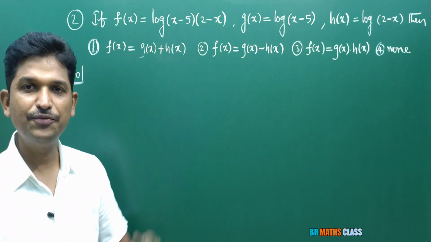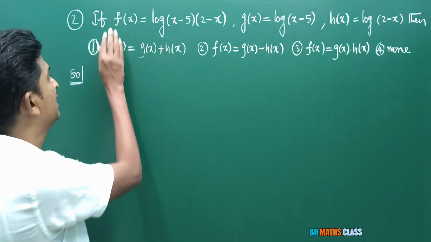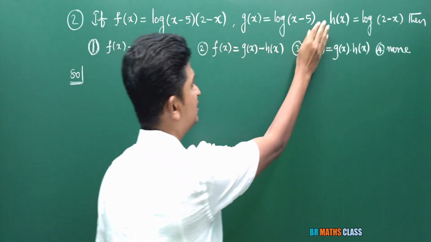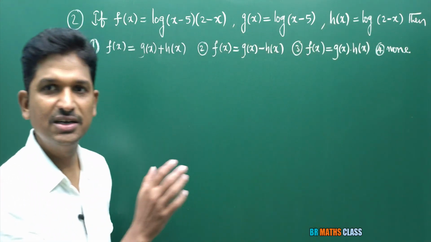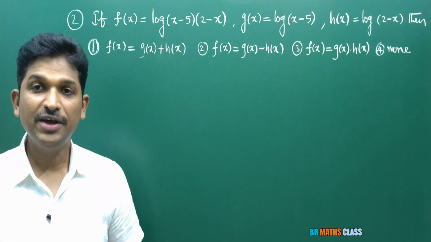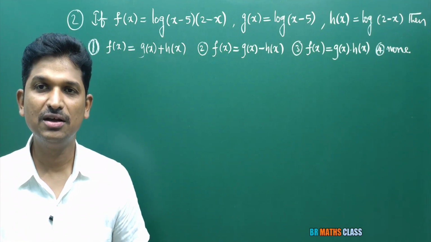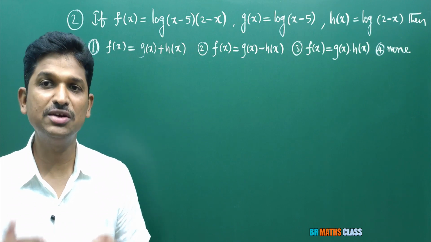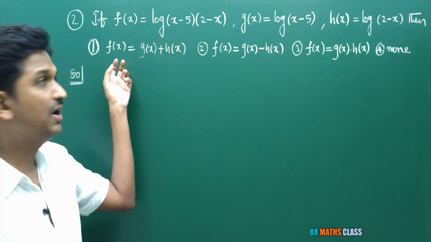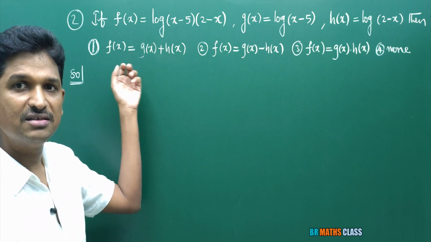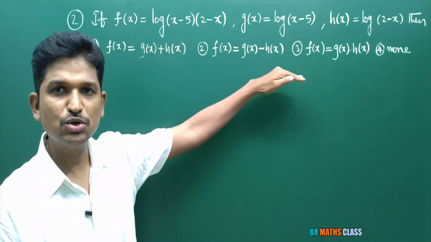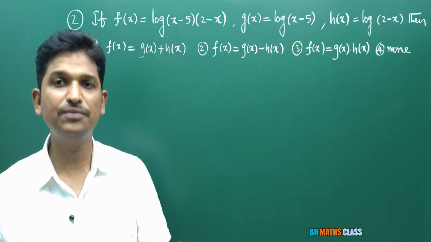In this question, if you observe all options, you see this function equal to this function, this function equal to this function, this function equal to this function. Here, two functions are equal. When we say two functions are equal, first, their domains must be equal, and second, their functional values must be equal. To identify whether f of x is the same as g of x plus h of x, or f of x is the same as g of x into h of x, I need the domain of these functions.